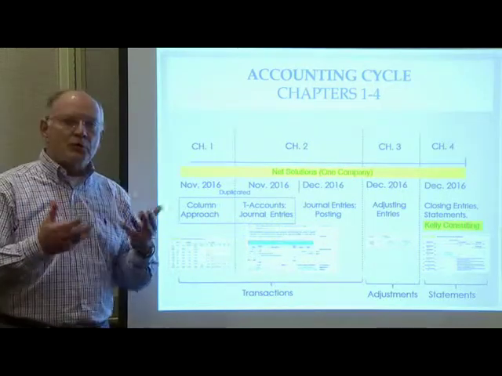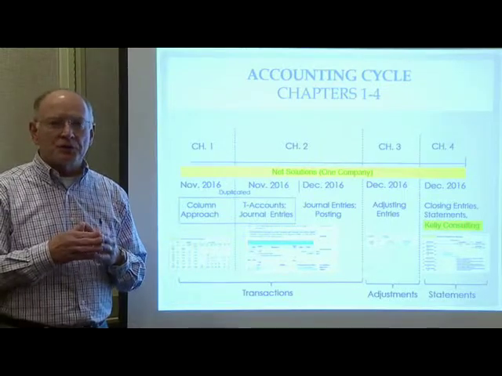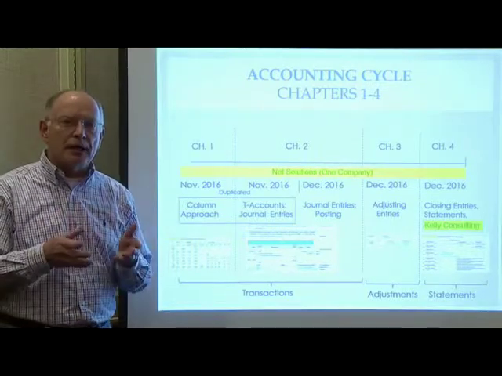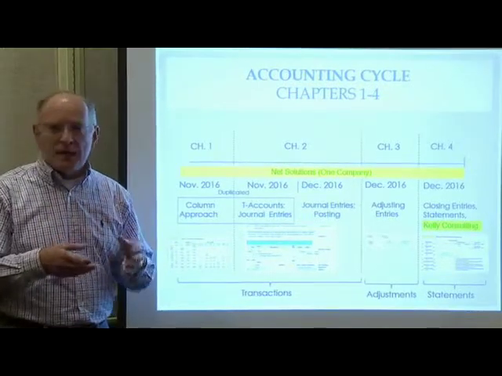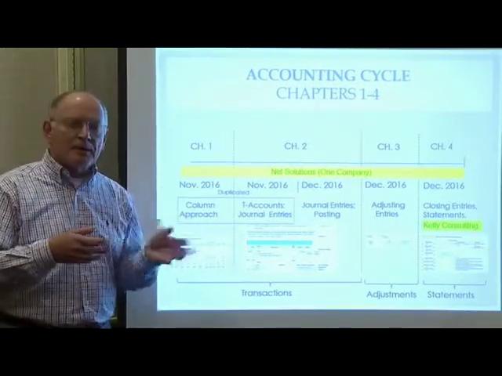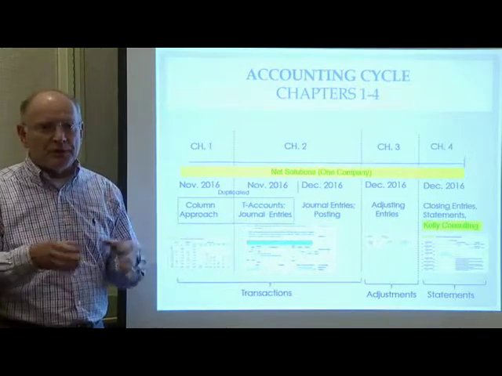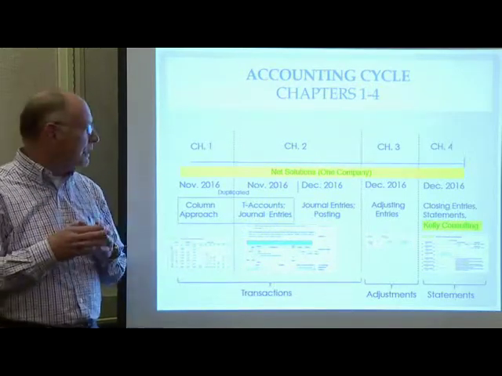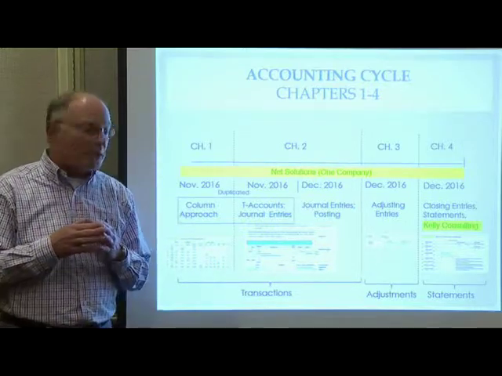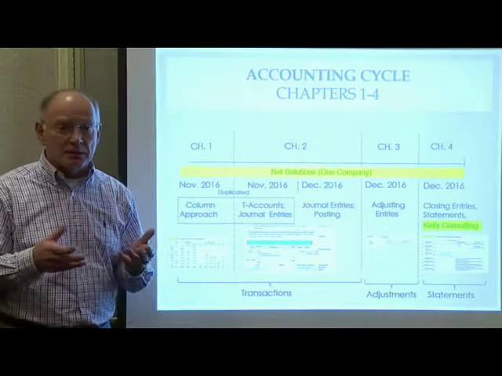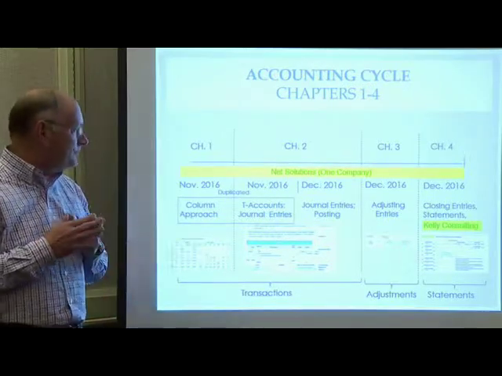Specifically, one of the things we don't do is show equipment as one of the transactions, the purchase of equipment. The reason we don't do that is at the end of Chapter 1, we want to introduce the students to financial statements. And if in fact we showed equipment, then we should have depreciation. And we don't want to show depreciation. That's too early, that's too complex a topic in Chapter 1. And so what we do in our selection of our transactions in Chapter 1 is we use land. Not equipment, but land. So we do have a fixed asset. And then we show financial statements in Chapter 1.